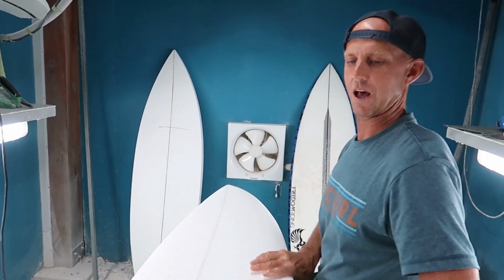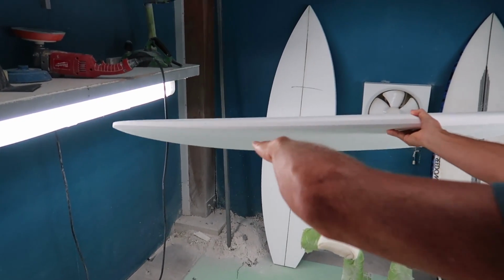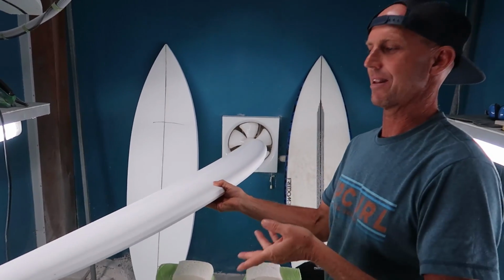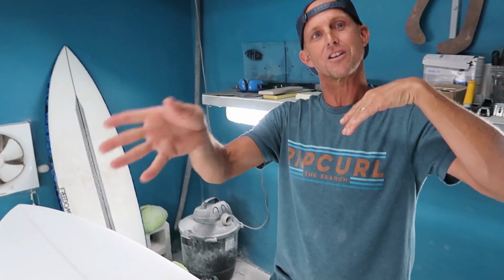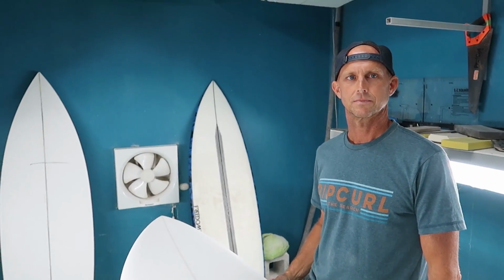You're going to make sections a lot quicker. And if you hold it up like this, this board has a lot of tail rocker. It's got that curve in the tail, and that's meant to go in the pocket and surf really tight in the pocket, and beginners aren't going to do that. They just want to get down the line and make sections so they can start doing turns. It'll hurt them, because if they don't know how to work the pocket and stay in the steep part of the wave, they're just going to feel slow. And they're going to feel like they can't do anything. It's going to be frustrating.